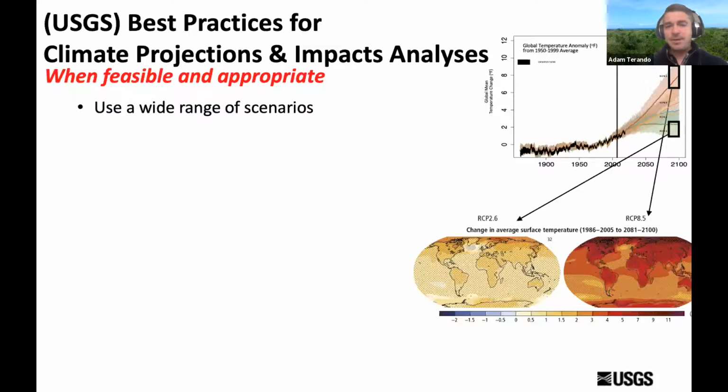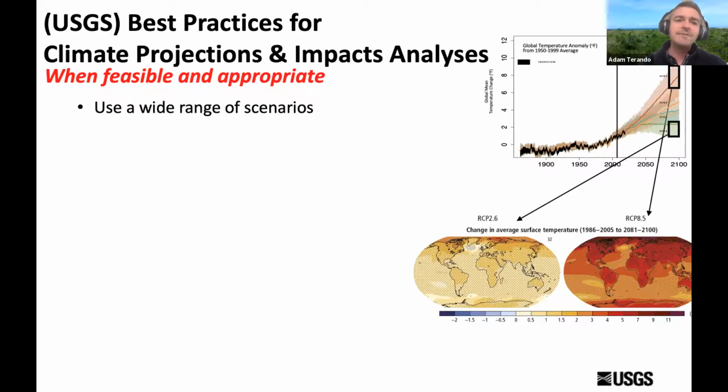Okay, so we're wrapping up here, thinking about the best practices for climate model projections and impact analyses. These were our recommendations in the report. One thing we really tried to stress was that for these recommendations, the scientist really needs to use their own best judgment when using this information.